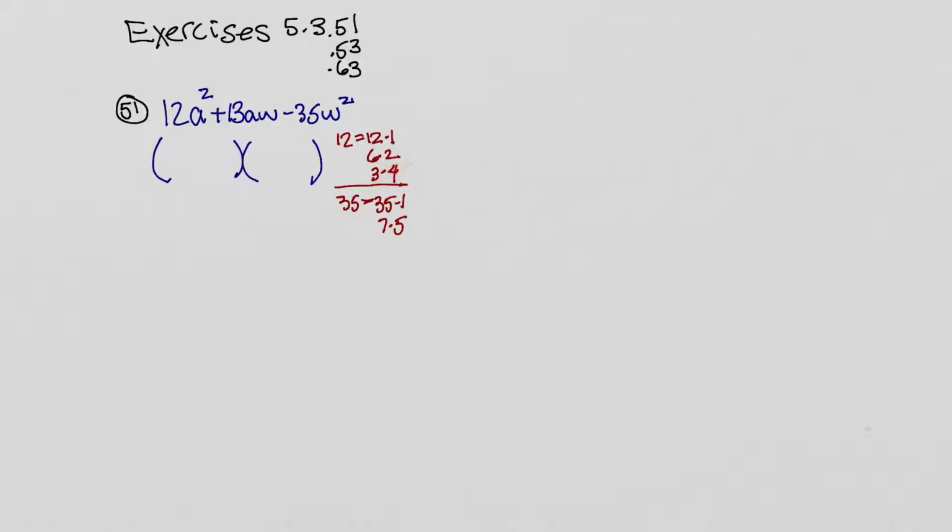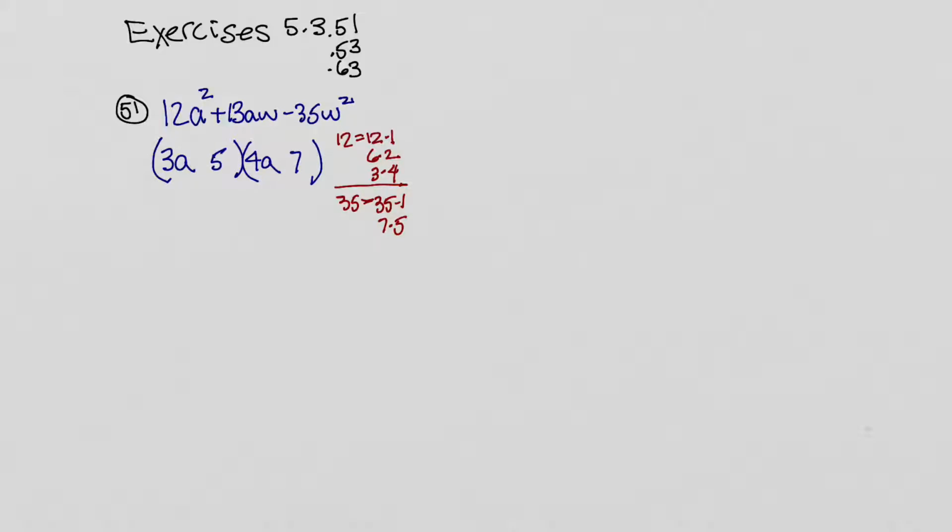I'm going to go with the 3 and the 4 and the 7 and the 5. So let's go over here and we'll put in a 3a because we have a squared, 3a and 4a. And then I'm going to go with the 35 using the 7 and the 5. So the question, of course, is where do I put the 7? Where do I put the 5? So what if we decided, okay, let's put the 7 over here and the 5 over here. Now, we could multiply it out, see what happens. Let's just do that. All right, so let's put a 7 here and a 5 here.